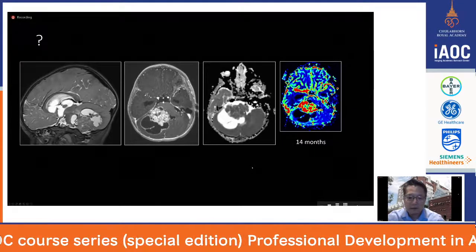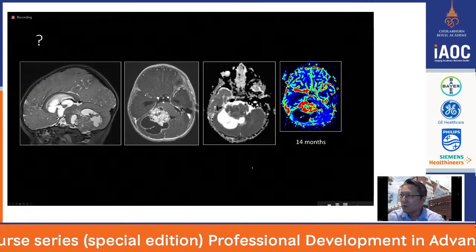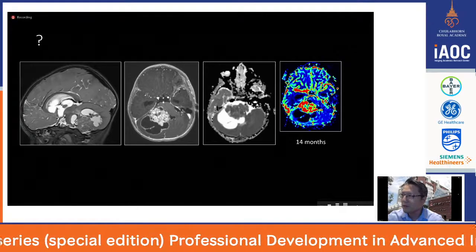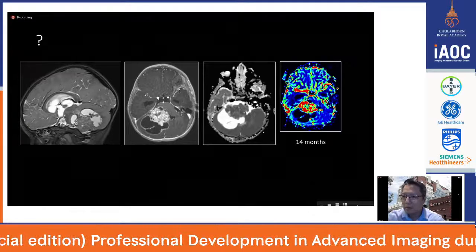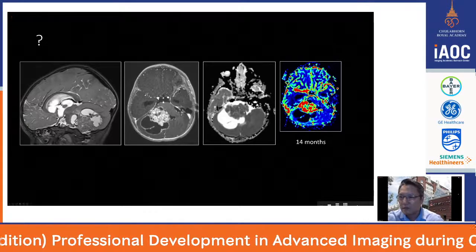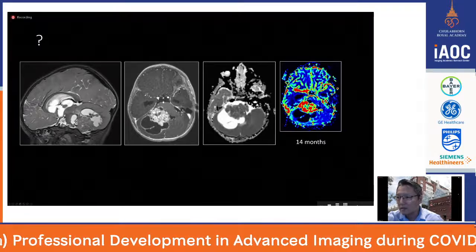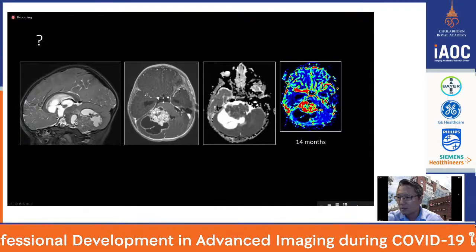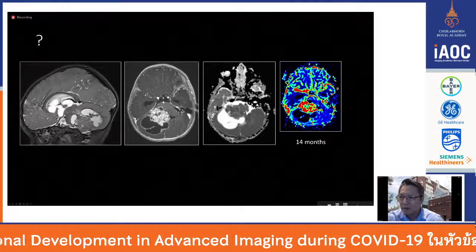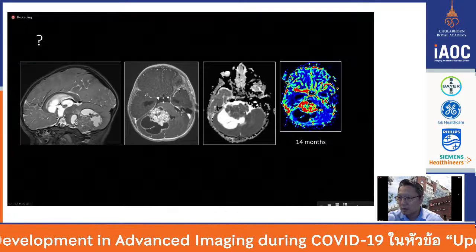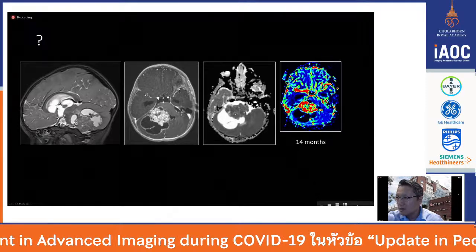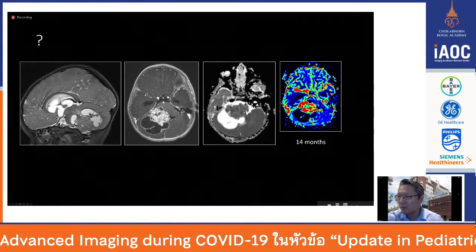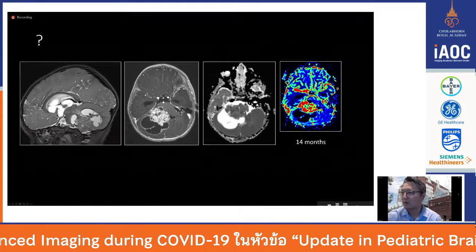Okay, so now we're going to move on to another set of pediatric brain tumors. This one is again in the posterior fossa. Here we can see that it's heterogeneous, kind of off midline, maybe centered in the middle cerebellar peduncle, and it enhances. There are pretty large peripheral cysts. On the ADC map, it's pretty dark, so it's hypercellular, and we're thinking it's going to be a high-grade tumor, right?